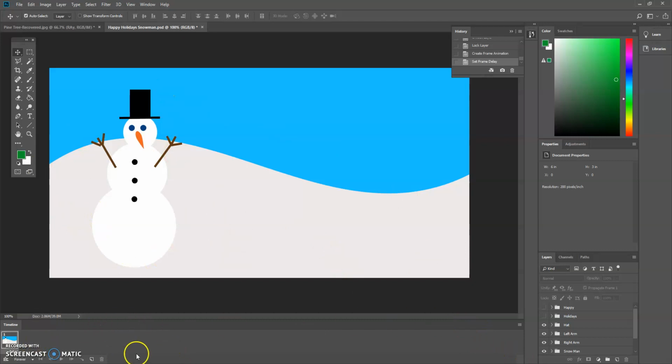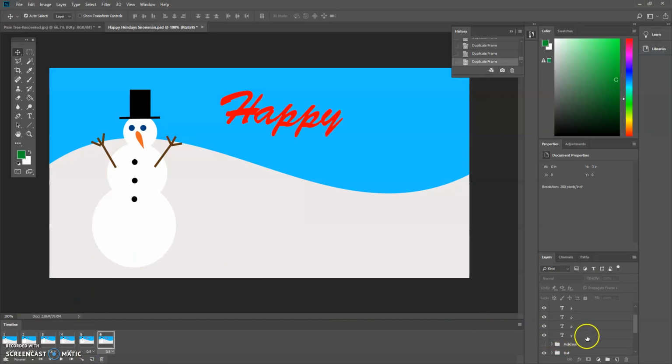Okay, so then let's make our new frame. We're going to click the new frame button. And then let's go ahead and turn on just the H. Happy, right? And then new frame. And then we're going to turn on each of the letters with a new frame. So this is pretty much similar to what we did with the tree, the holiday tree.